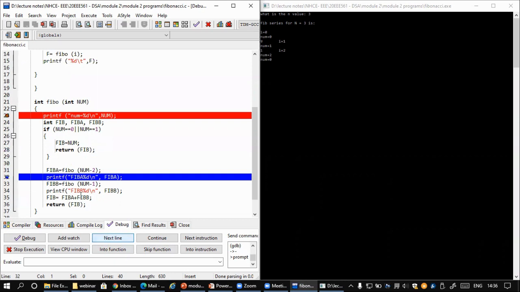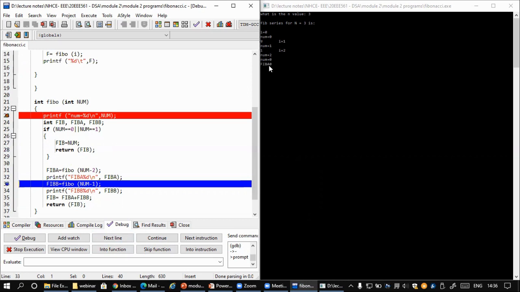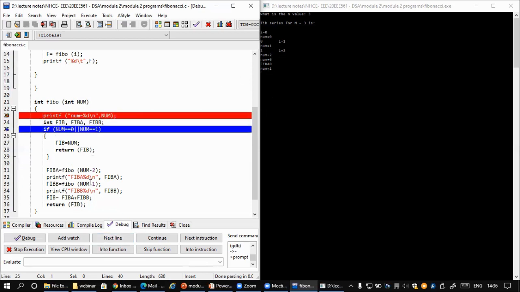So what will we get immediately? We will get fib A. What is the fib A we got? It's 0 here. And next, since it is returned here, num will not be 0, num will be 2 only. So 2 minus 1 is what? It's 1 only. Now this will be entered into the Fibo function through num. So what will the number be now? The number will be 1 here, and it will satisfy the base criteria.